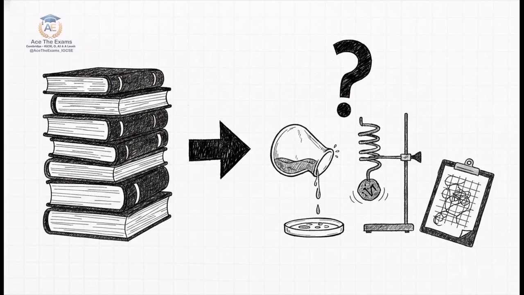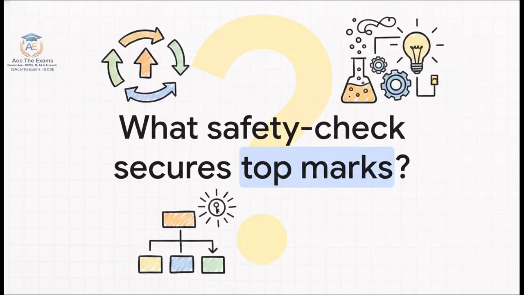Examiners don't just want to know that you memorized the theory. They want to see practical, real-world data handling. Now, in just a second, I am going to show you the exact examiner safety check that literally flips a practical evaluation from a straight fail to a top band mark. It is a clue that completely changes how you write your answers. But first, you absolutely need the framework that makes that clue incredibly obvious. Because if you miss this framework, that examiner clue isn't going to make any sense at all.